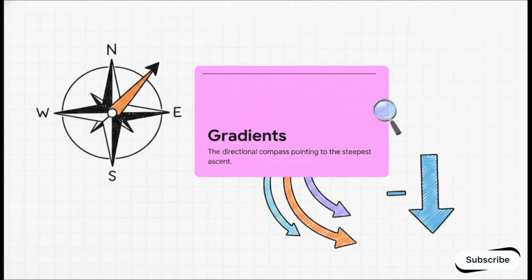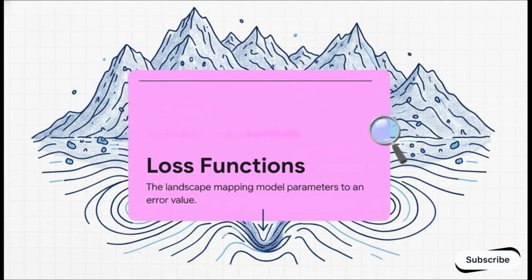To understand how local slope navigation actually works in practice, we need 2 prerequisites. First up, gradients. You can't navigate without a compass, and in our engine, the gradient is that exact directional vector. Mathematically, it points toward the steepest ascent. But since we want to go down, we just take the negative of that gradient. Second prerequisite, loss functions. Just picture a rugged, massive mathematical mountain that maps every possible set of parameters to an error value. The absolute lowest valley on that mountain, that is our ultimate goal.